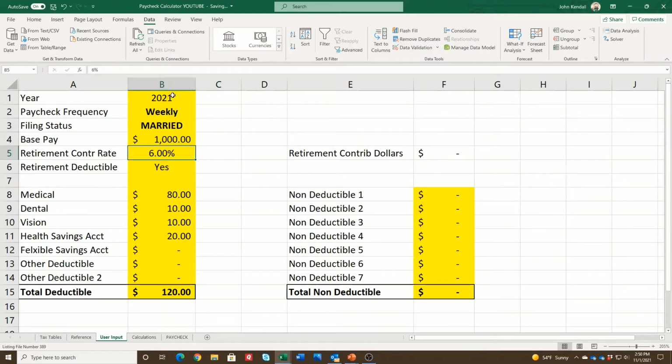because I want to name some things. So we're going to name this tax year. We're going to name this paycheck frequency. We're going to name this filing status. We're going to name this gross pay.